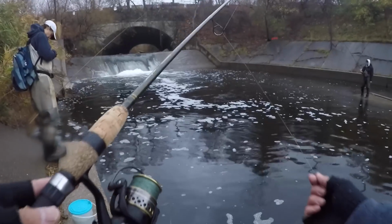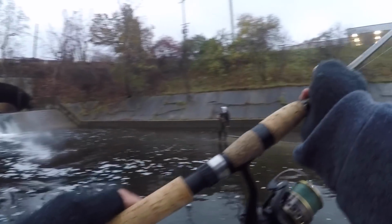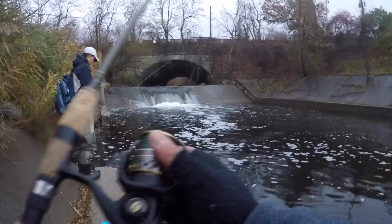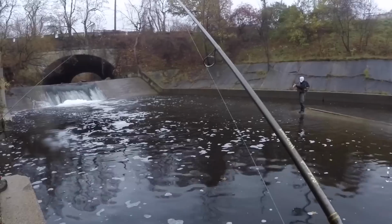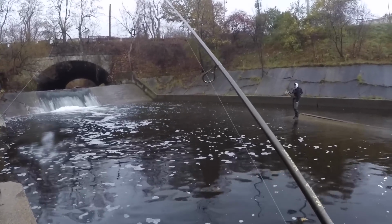This is some interesting fishing we're doing today. See if I can cast it out. I don't even know if I can cast it properly. Did it go? Oh, that'll do it. I'm in. Do you need to impart any action on this egg or you just let it float? Let it float.